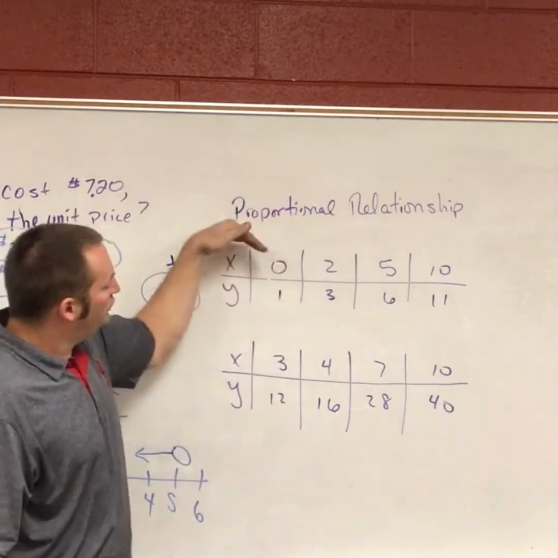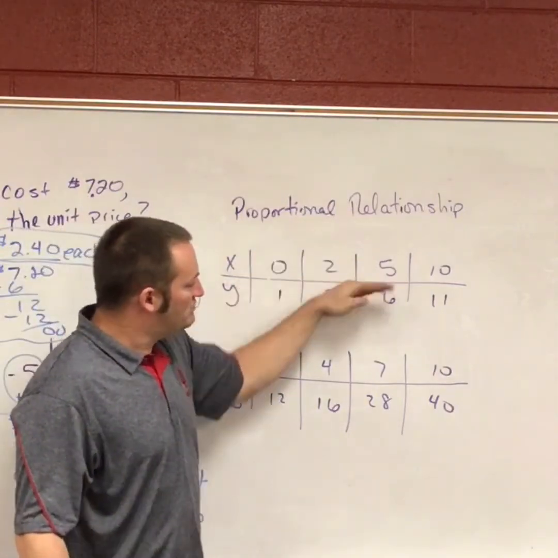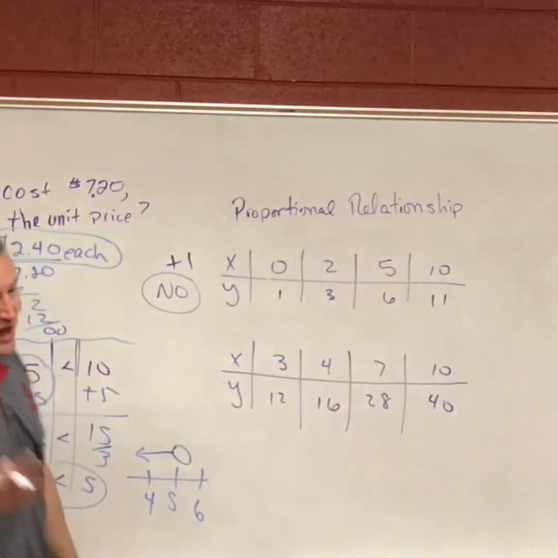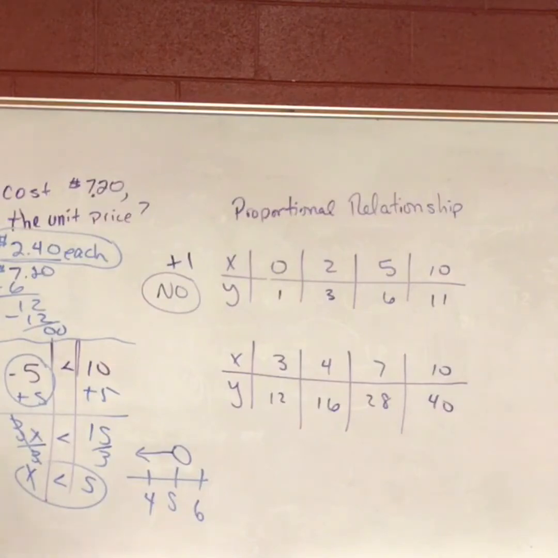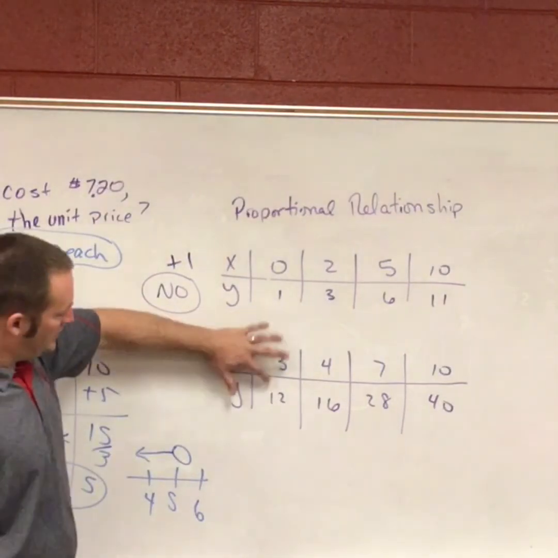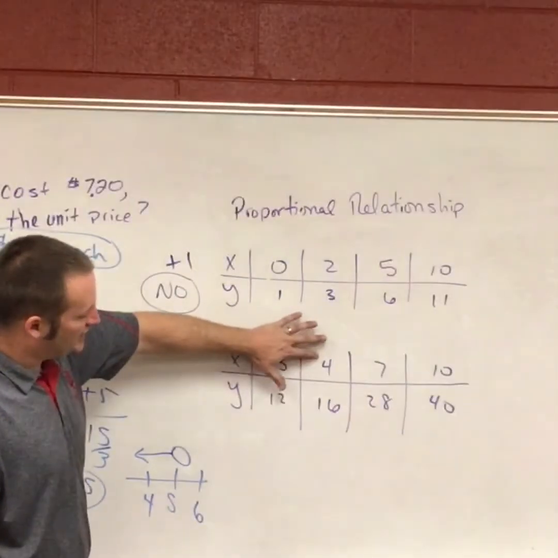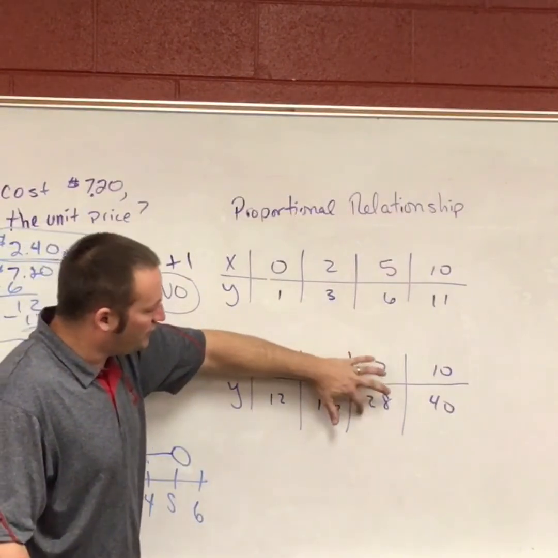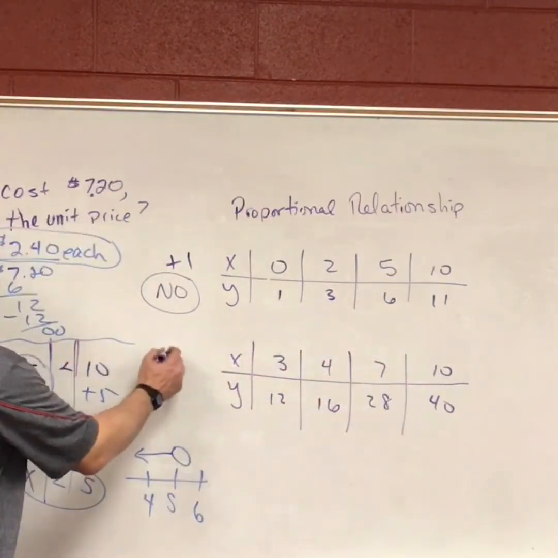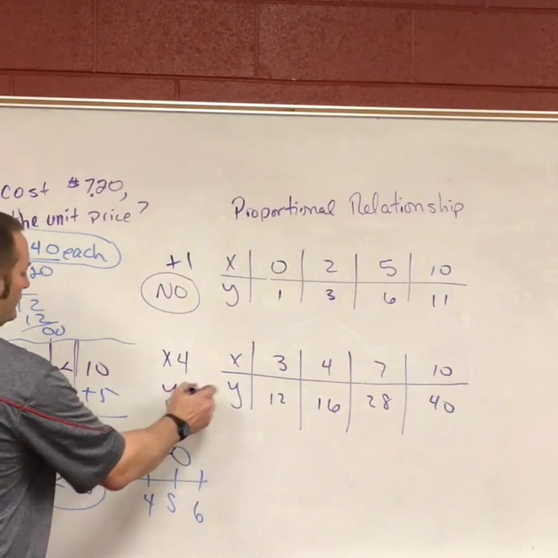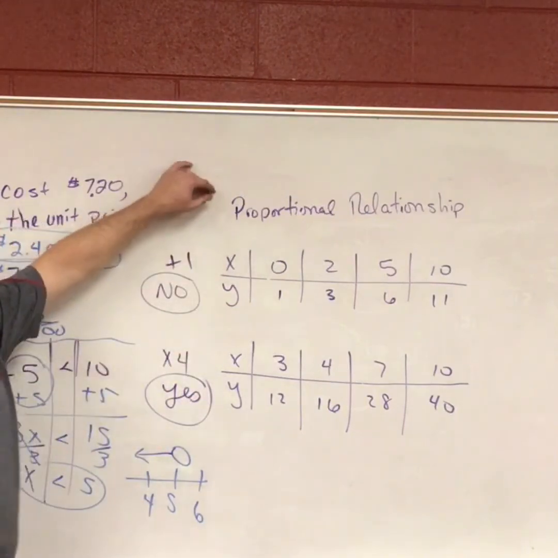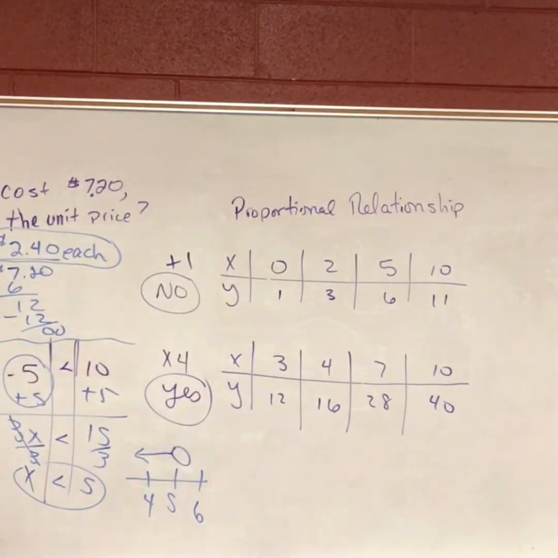You could cross multiply and see if you get the same number in each box. That also works, something that we did first, second, third hour. So x to y, 3 to 12, you got to multiply it by 4. Is 4 times 4 16? Yes. 7 times 4 is 28, 10 times 4 is 40. So the pattern here is multiplied by 4, so yes, it does form a proportion, or they are in a proportional relationship.